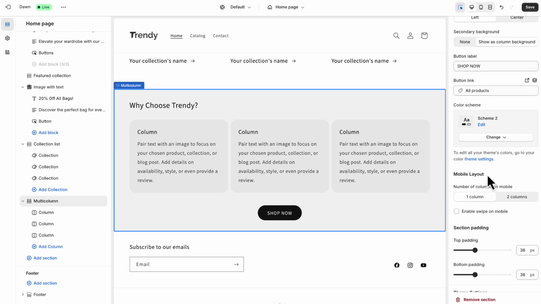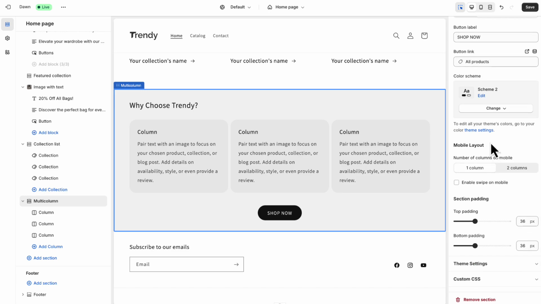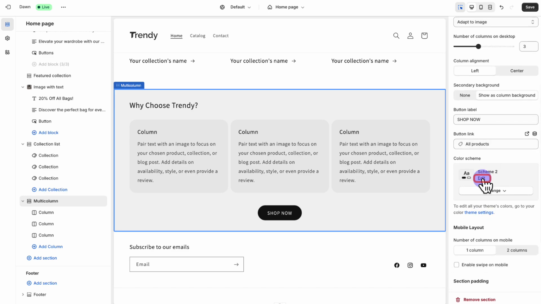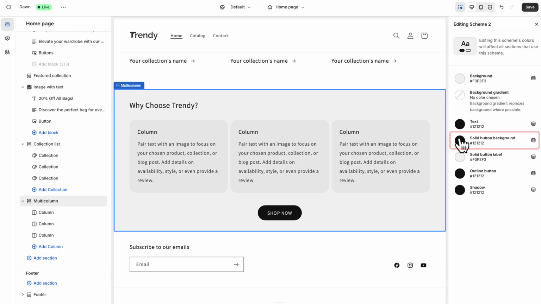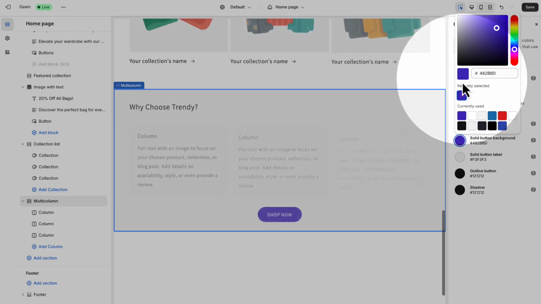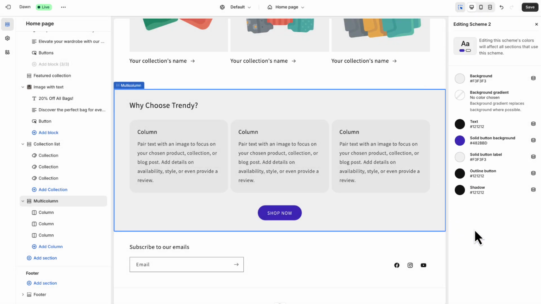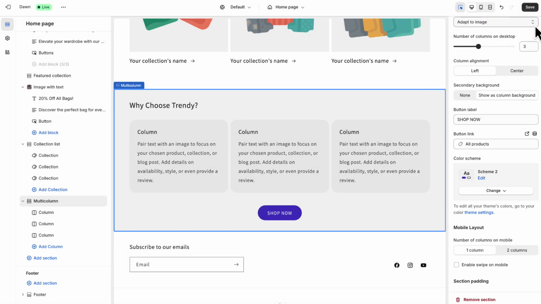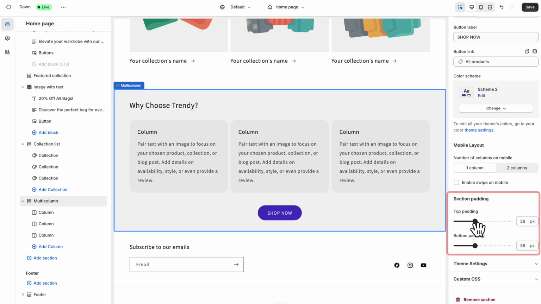Now, click Edit to change the button color to purple. Select the solid button background color and choose purple from the recent colors. Close the scheme editor. Finally, set the top and bottom padding to 60 pixels.